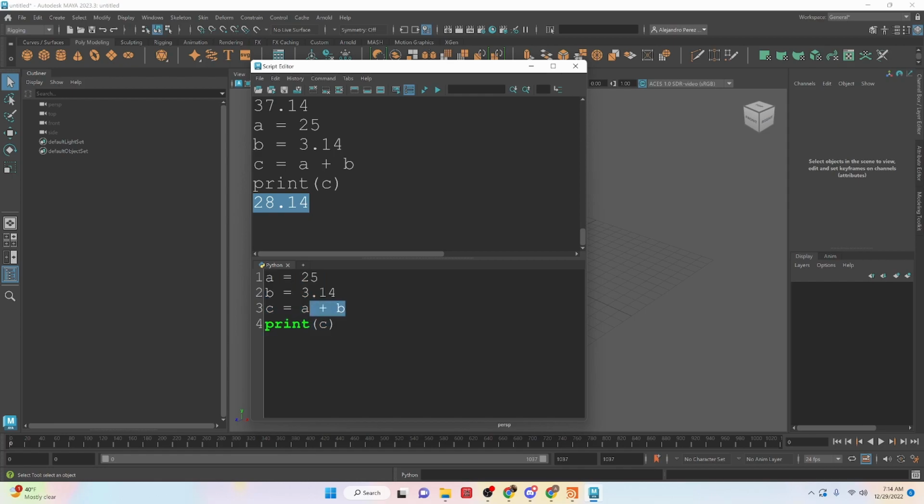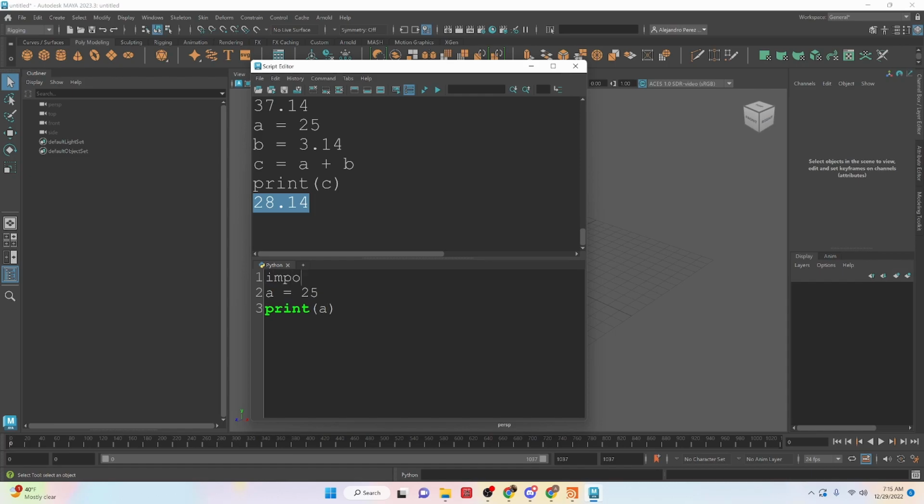They can store any data type as well. So you can store lists, you can store strings, numbers, dictionaries, anything you want that is a data type, you can store it inside of a variable. You can also, when you're working with Maya, you'll see, let's put A. So we did talk about the Maya library already.